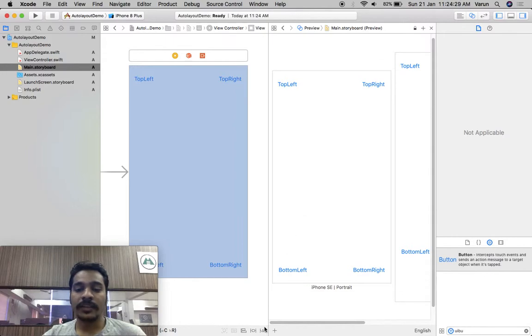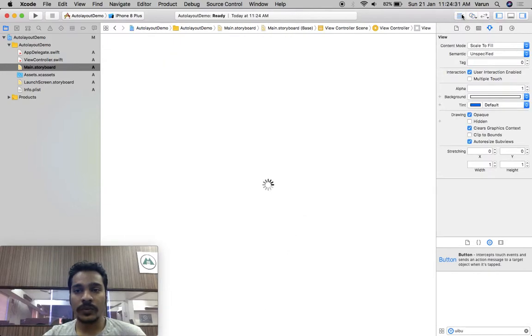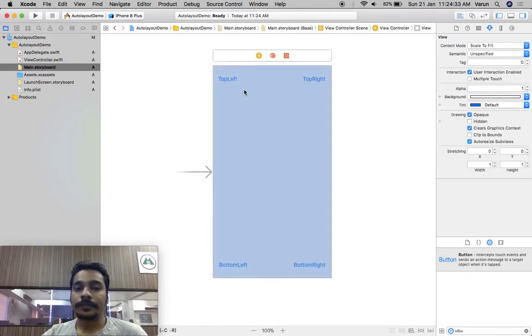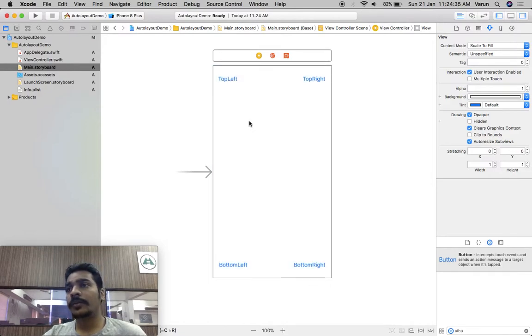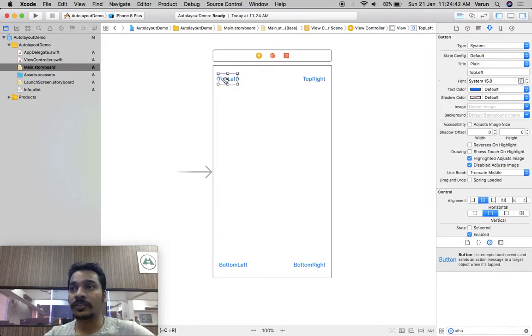So why is this happening? We'll see over here now in the standard editor. Our coordinate system for the position of these buttons, that is X and Y, starts from here. So you get the origin over here, 0, 0. X increases in this way, Y increases in this way. Correct.